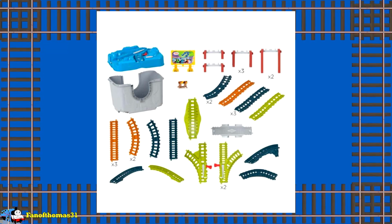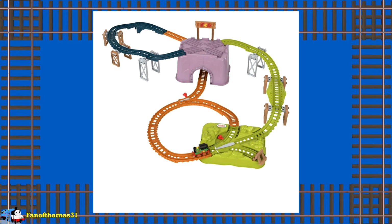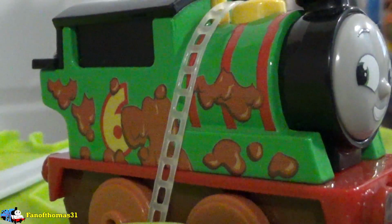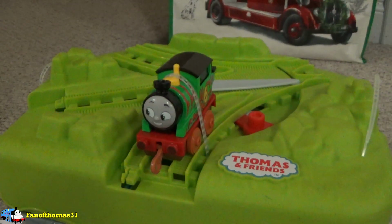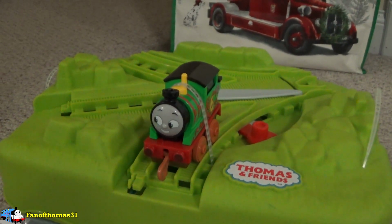The main differences between the two is that this bucket comes with less tracks, but includes its own engine, that being Percy. Percy is held to the bucket lid by a zip tie, but other than that, he's completely exposed. I do wish they'd given him a protective plastic bubble, or even stored him inside the bucket.